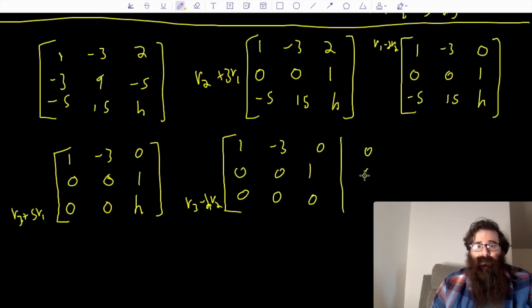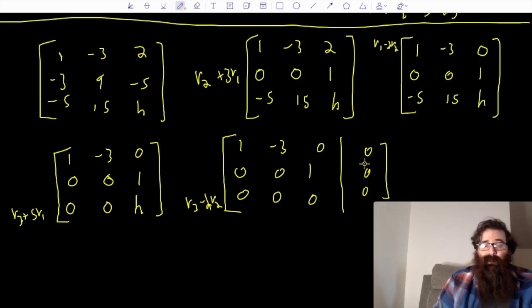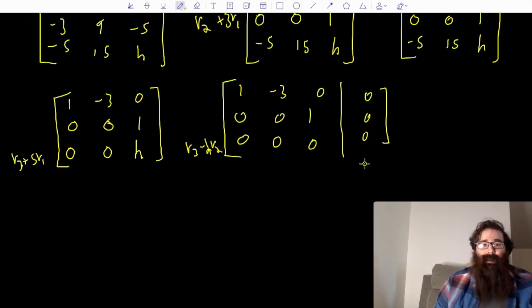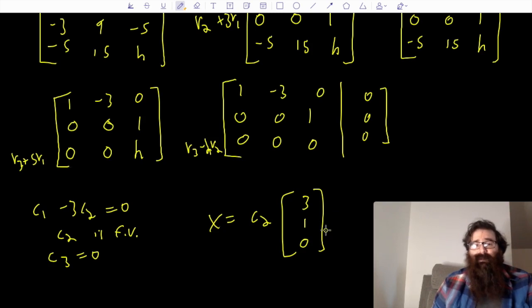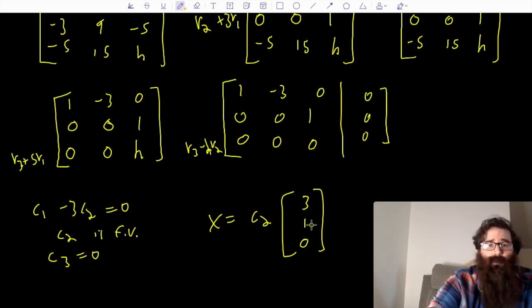And if I consider augmenting this now with my zeros, now that I'm all done reducing, we can see a dependency relation. Here we'd say that first row is saying c sub 1 minus 3 c sub 2 equals 0. And the next row is saying c sub 3 equals 0. And this really means that c sub 2 is our free variable. If I want to build a parametric vector description of this solution, we say x is equal to c sub 2 times the vector. Moving this over, it'd be 3 c sub 2. Here, c sub 2 is itself, so I'll give a 1 there for the free variable. c sub 3 is 0 times c sub 2. So I'm able to get this vector, and we can then build out our coefficients.